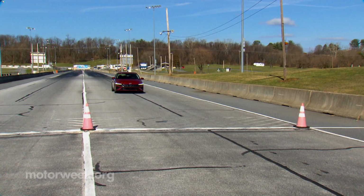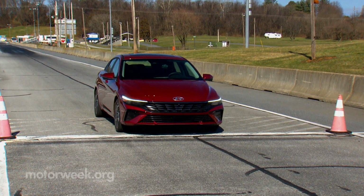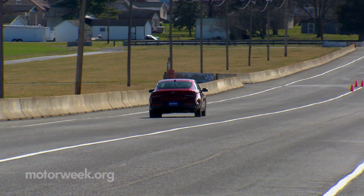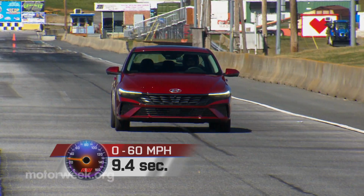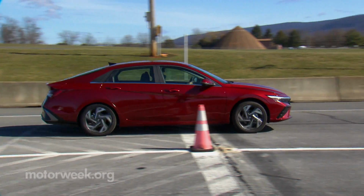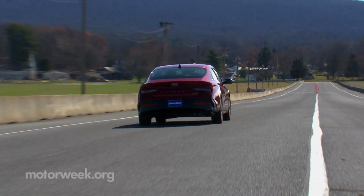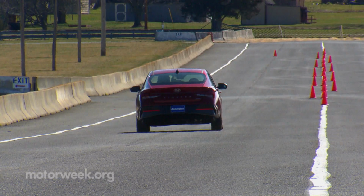Those high fuel economy numbers mean acceleration times are pretty high as well. It was in no particular hurry to get off the line at our test track, as after a slight jolt of power, it felt pretty sluggish going down the track, taking us a lengthy 9.4 seconds to hit 60 miles per hour. Hyundai's intelligent variable transmission has some realistic simulated gear shifts built in, and they not only provided the feel of a true automatic, but kept engine noise from becoming overbearing.